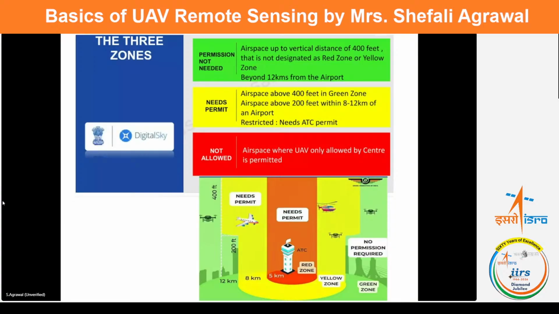Right. So this is, as I said, the UIN number is required. This is basically the registration number which you take. Except for the nano drones, all drones are required to be registered and they get a unique identification number. Then pilot certificates are there. You must obtain a license certificate and training from an authorized drone school, and the list of authorized agencies is available on this Digital Sky platform.